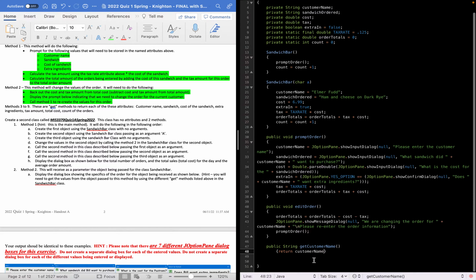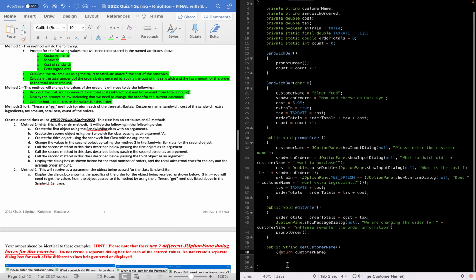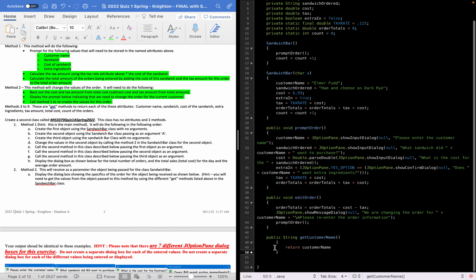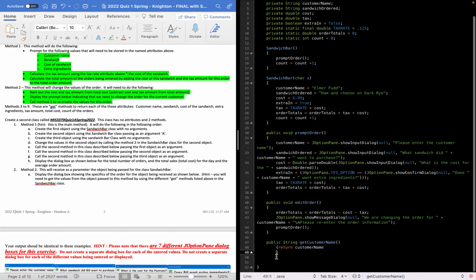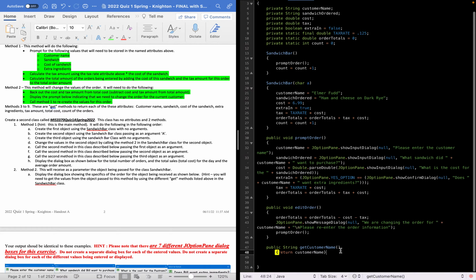That way it takes up less space on mine. It's the same thing as doing this. I just do it like this to save space. Either way works, as long as the curly brackets are there.